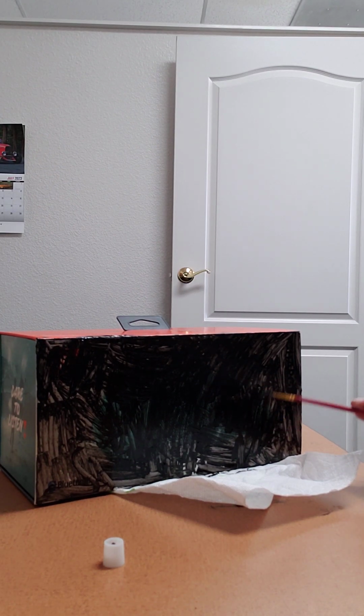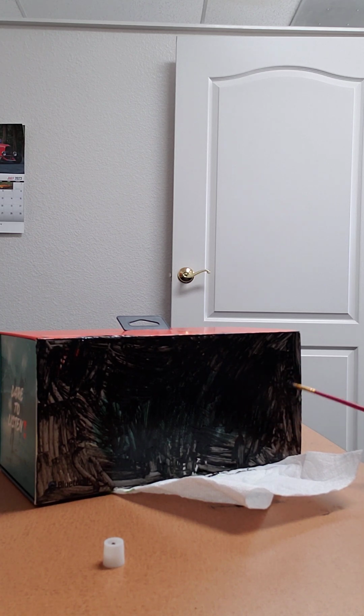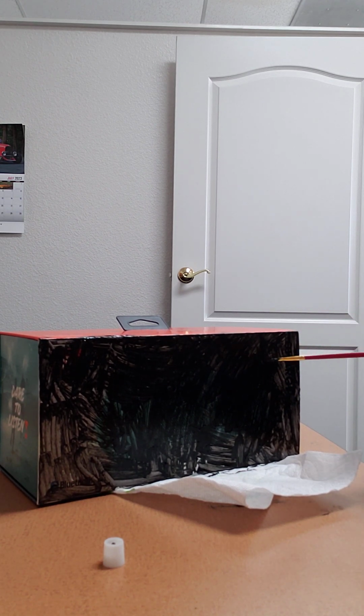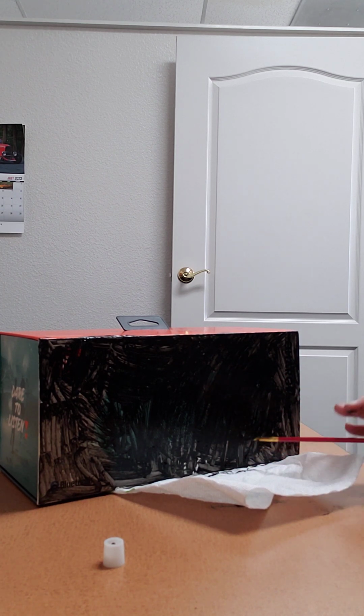Clean up some stuff, yeah? I want this to be nice. This might be my keychain box. I made a ton of new keychains without updating. I'll show you guys in another video that will happen today.